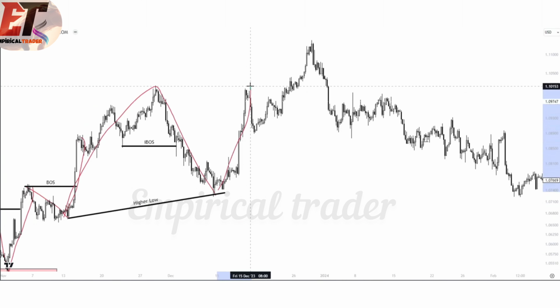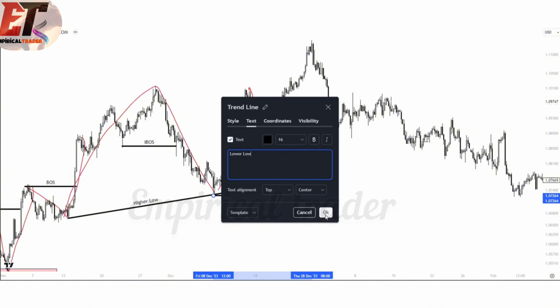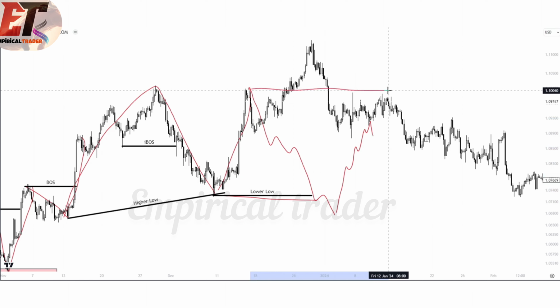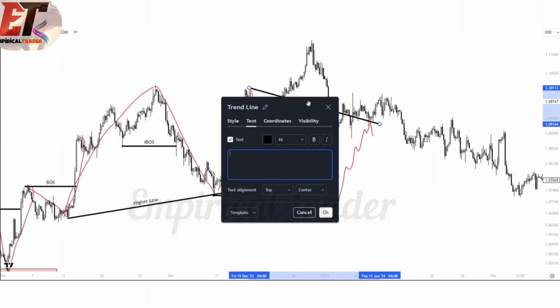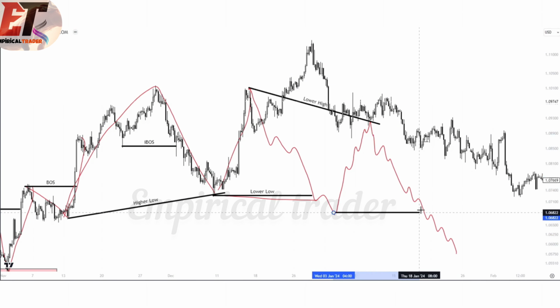For the market to turn into a downtrend, the price would have to pull back to the upside, create a lower high, which it did. But then it had to retrace down, form an internal bearish trend, to break the last swing low. So it had to essentially form a lower low, from which the price breaks down, pulls back to the upside, again forms a lower high, and of course continuation of the downtrend, which is done by a bearish break of structure to the downside by breaking the last swing lows.